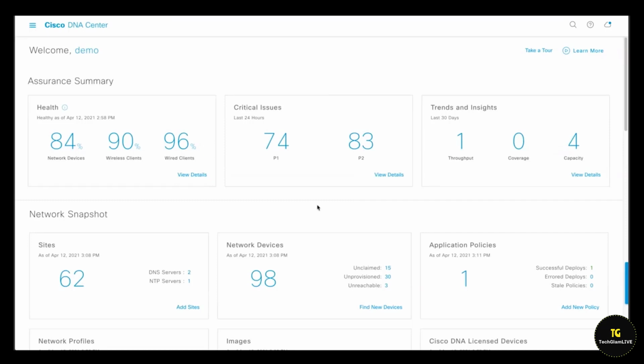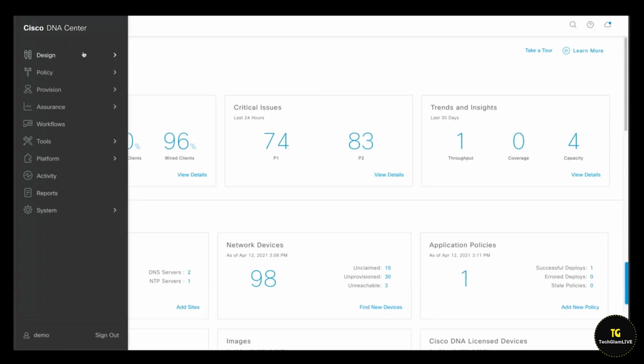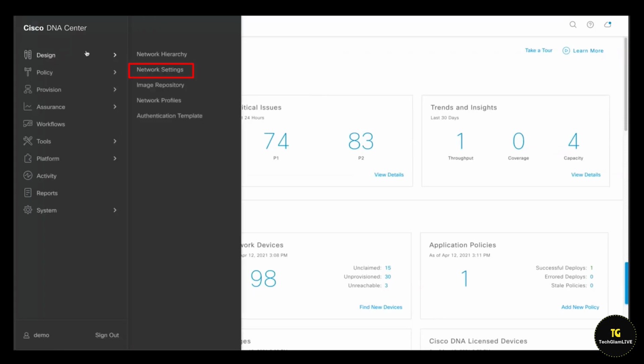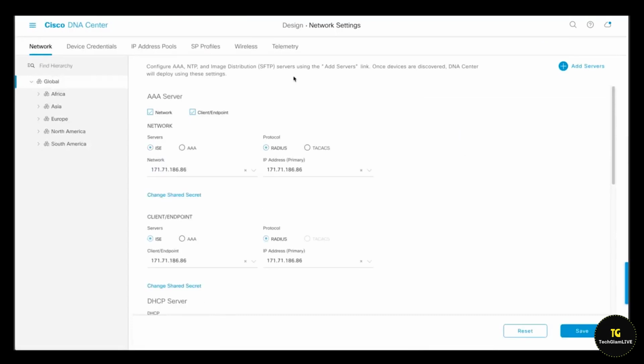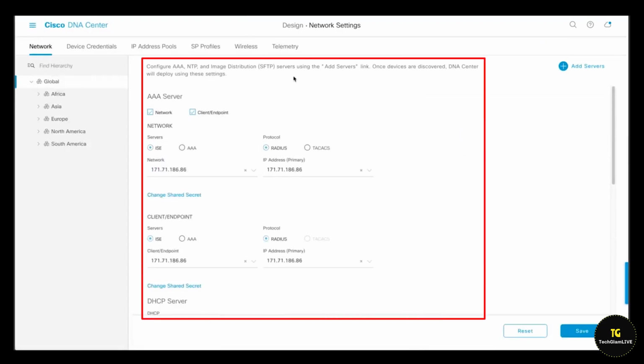And like I said before, DNA Center does a lot of stuff besides SD Access, but what we're going to be talking about today is how do we define that policy, how do we define that fabric. So our first step in our DNA Center SD Access build is that we would add our devices into DNA Center. If they're already out there, we would pull them in using a discovery.